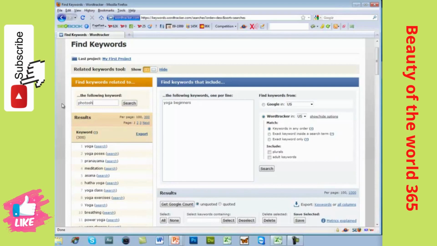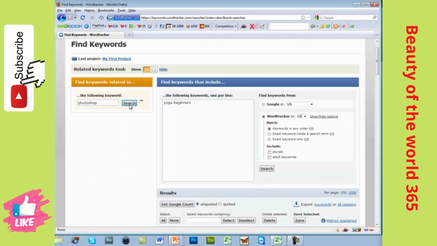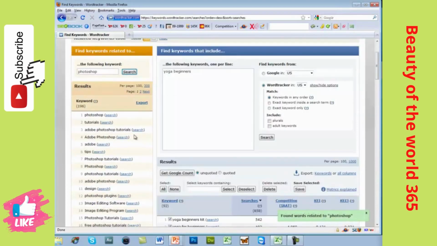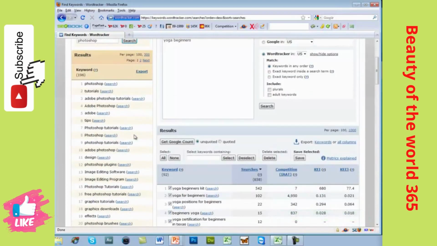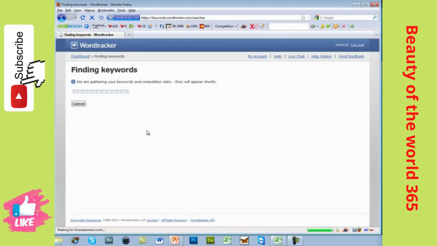Let's do Photoshop, one of my favorite pieces of software. And we would do maybe Photoshop tutorials. Let's say that we're going to get a PLR product that is Photoshop.